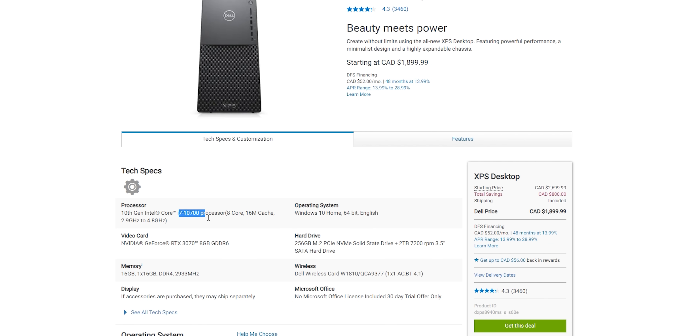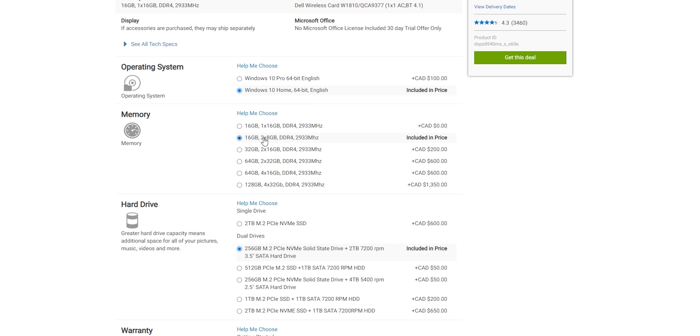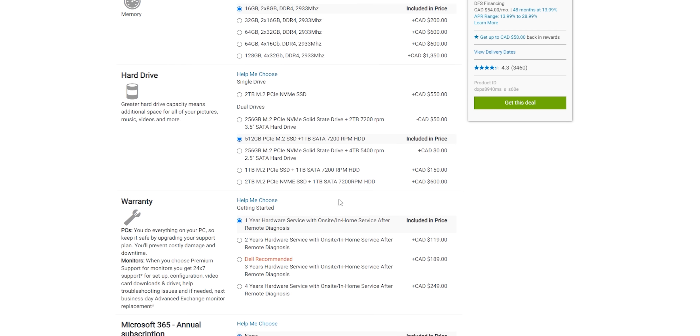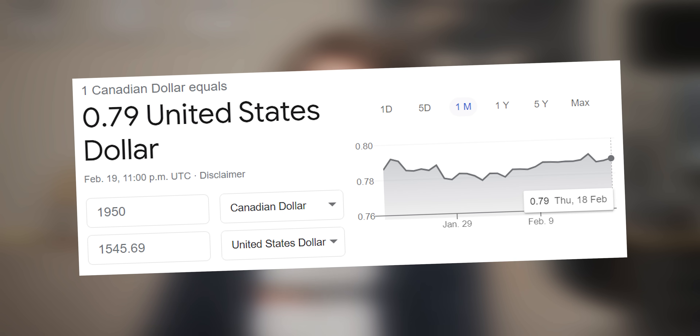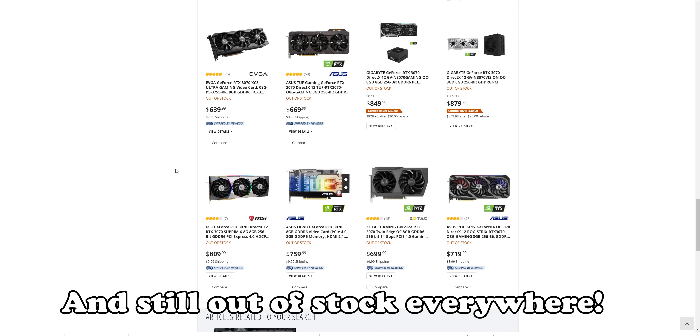Let me walk you through the actual process of buying it on Dell's website. It was pretty straightforward. I specced the system I wanted and it actually had an option for dual channel versus single channel RAM, which I very excitedly selected — and it means that this may be the first pre-built I've looked at that actually came with dual channel. It had a 3070 with a 10700, a 500 gig NVMe SSD, and a terabyte hard drive. That whole system cost the equivalent of about $1,500 US, which is way better than you can do on the open market right now.